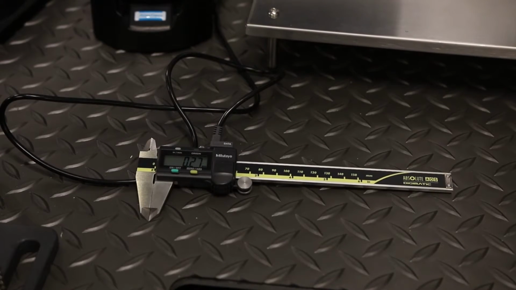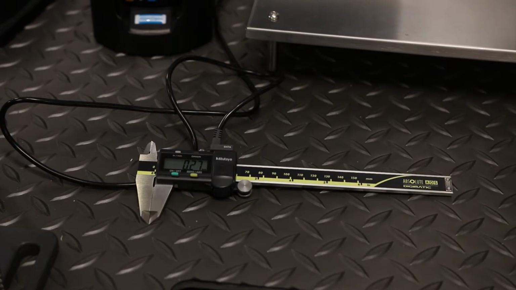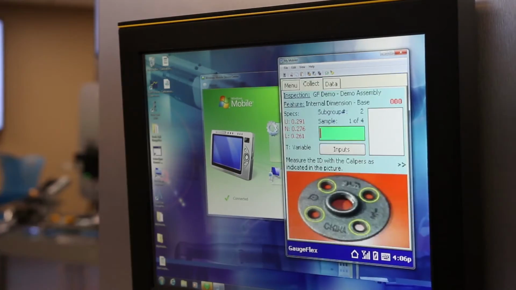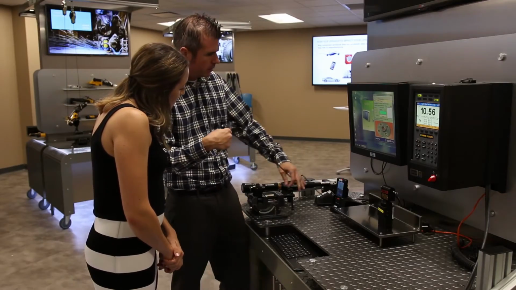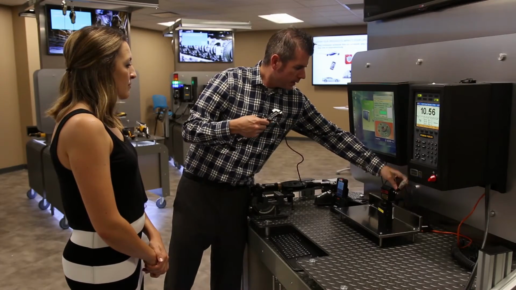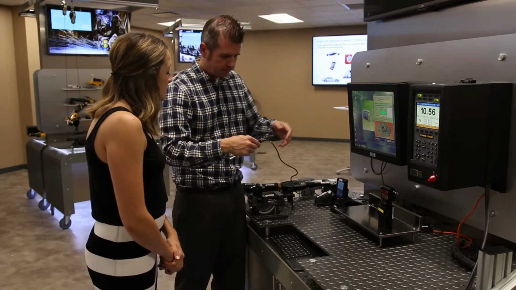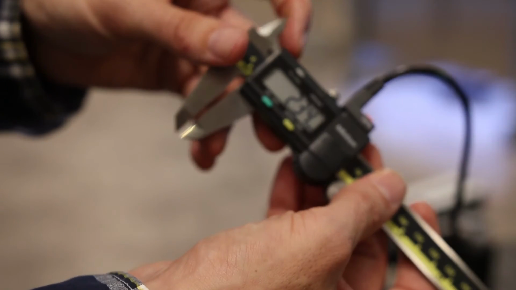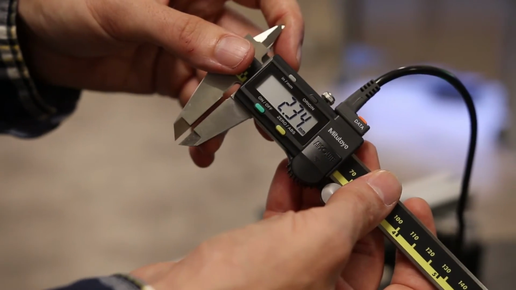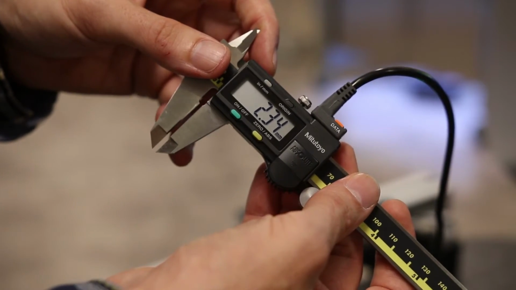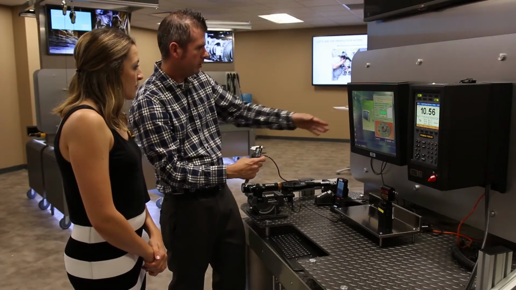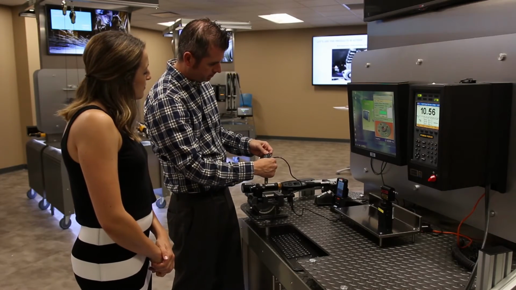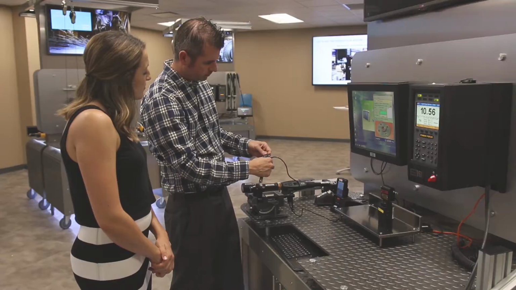Here, we'll perform a variable check using the Metatoyo caliper. Select the feature Internal Dimension Base. We'll utilize a gauge tethered to the GaugeFlex to show that the device has the ability to communicate with these gauges to collect measurements. Simulate measuring a gap or hole by opening the caliper within the required limits. Then, press the orange button to collect the result. Have your customer look at the COM node to see the GaugeFlex collecting the data from the caliper.